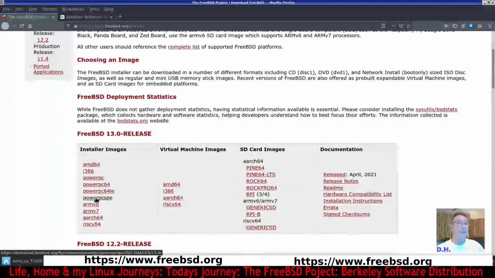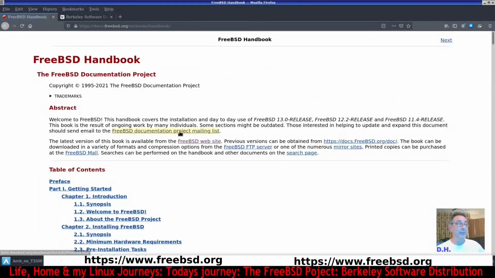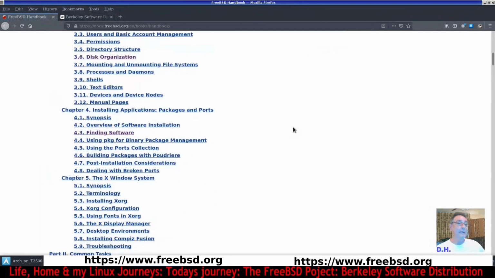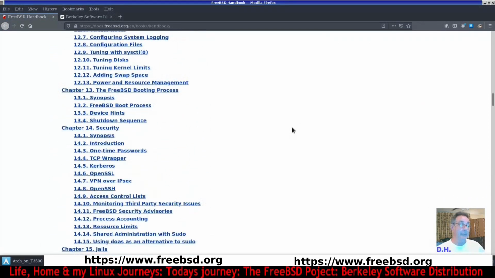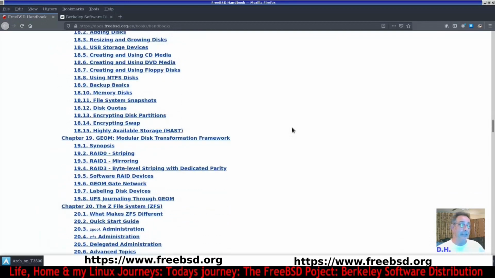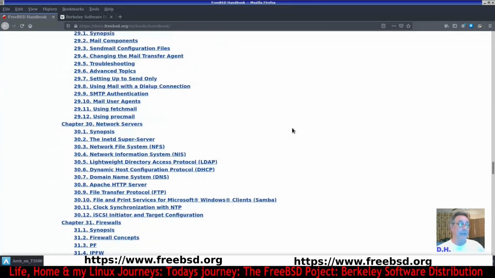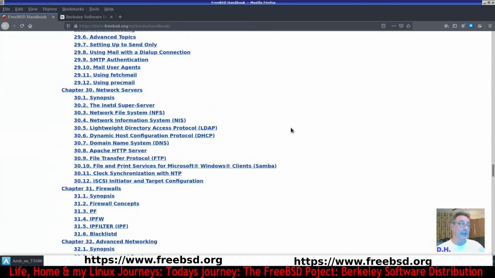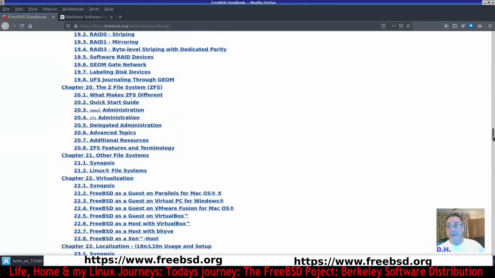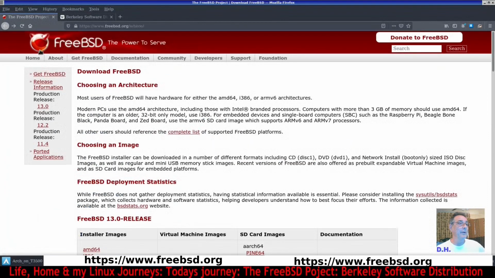Installer images. Okay. The documentation, if you just click on the handbook, you can see there is just a lot of information, and most of it's pretty good information, easily understood if you just understand the Unix system a little bit. Now I'm out of my league, but I'm trying to learn a little bit. And I finally found an install method that would work. Let me go back to their homepage here.